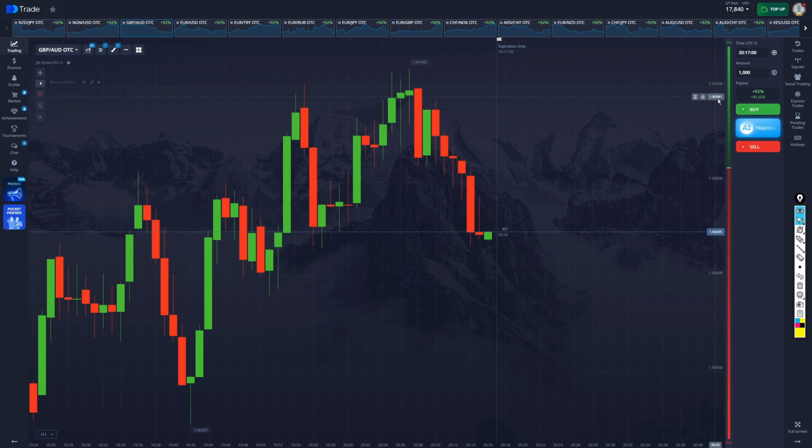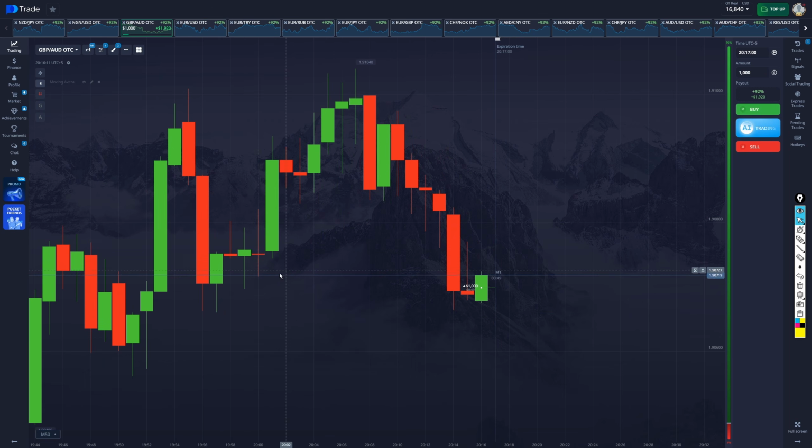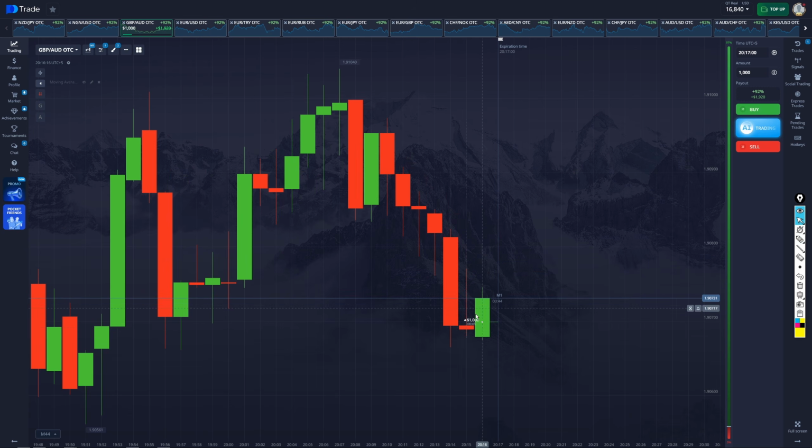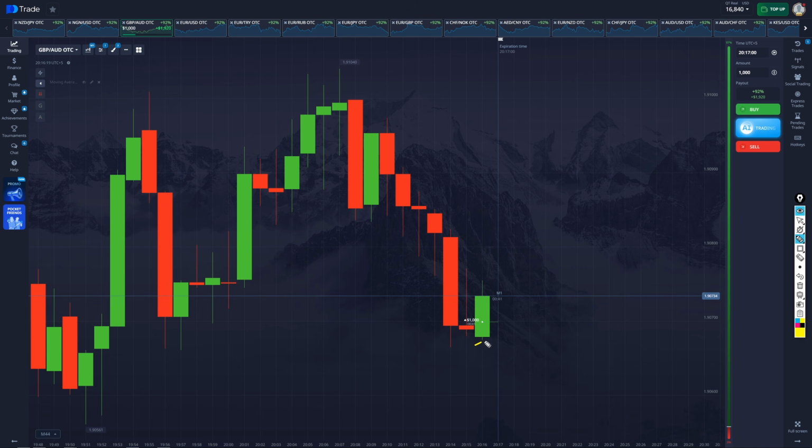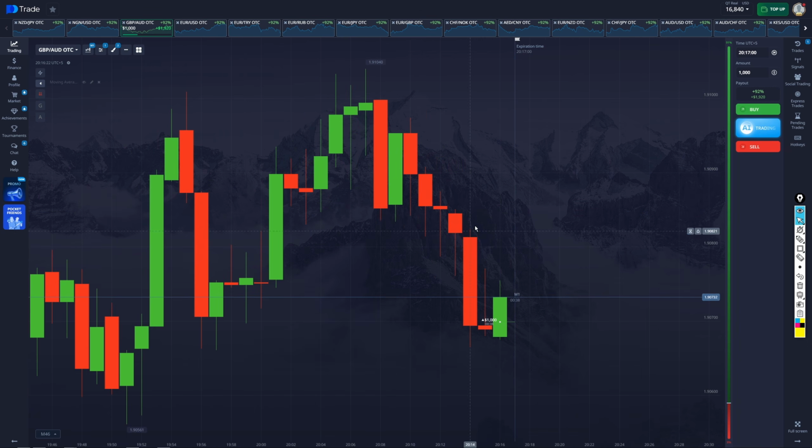Hello everyone and welcome to today's trading session. I found the trade right now. This is a beautiful doji break, and then we have an inverted hammer on the support area. This is a reversal sign, and also a gap down in the favor of buyers. This is an exhaustion candle.